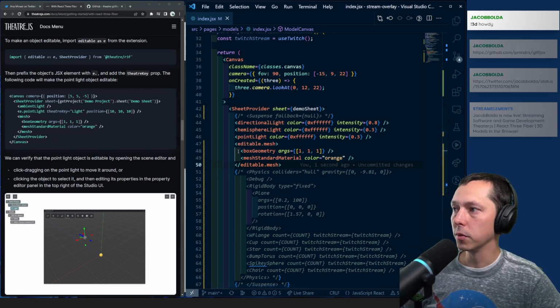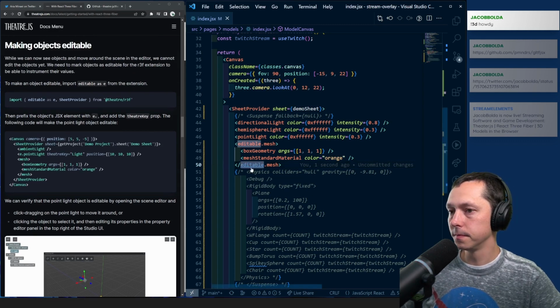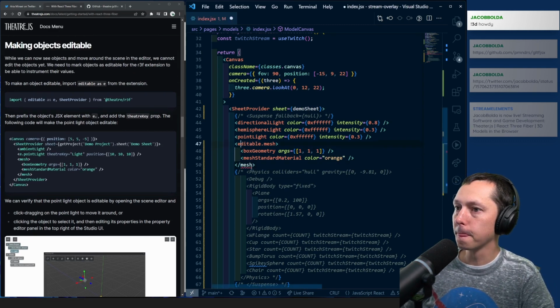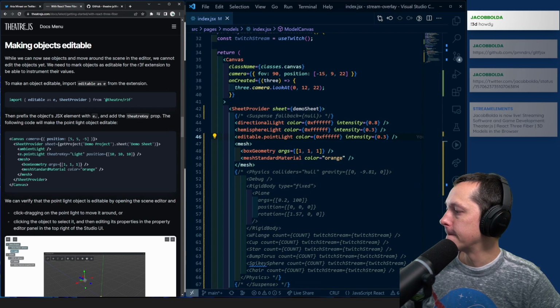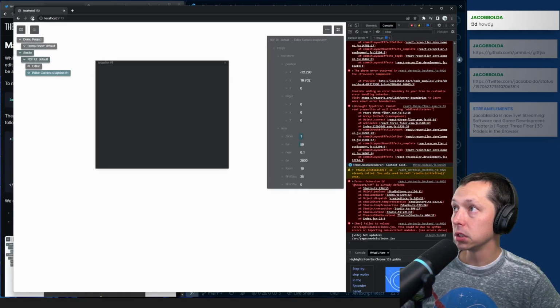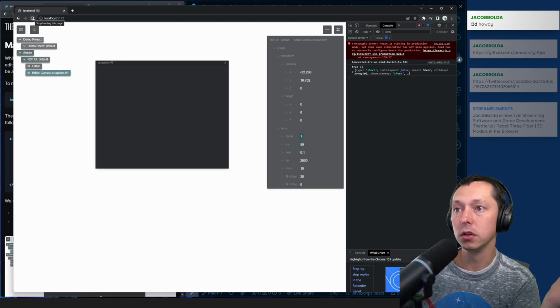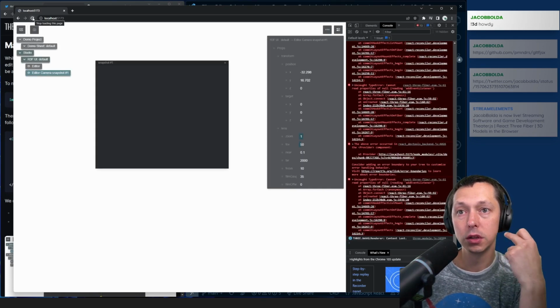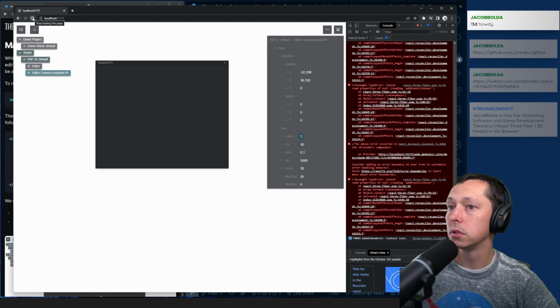So they have a point light in here that is editable. If you just mark the point light as editable, it may very well be that the point light is something that can move, the ambient light and such can't, and the errors that we're getting are just not incredibly intuitive.